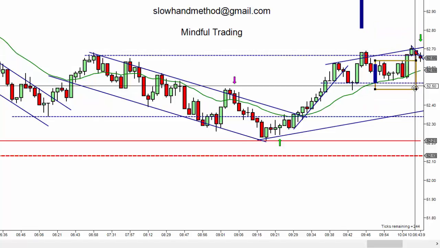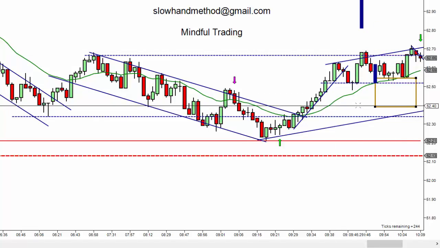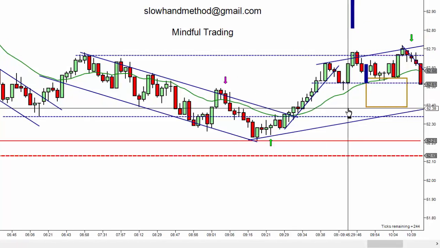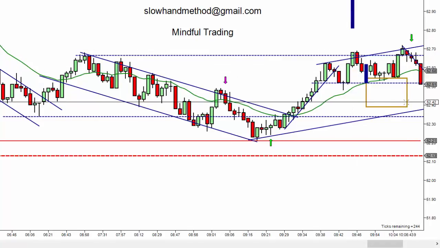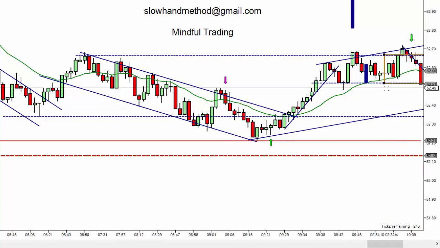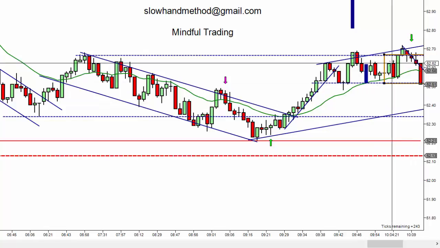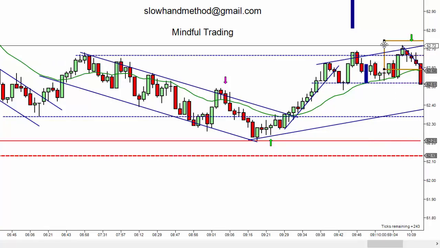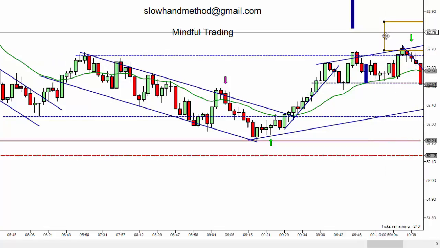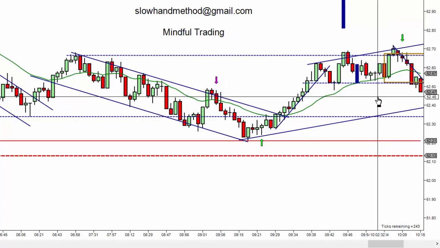So what do I believe? Do I believe it's going higher? Well, let's take a look. If you were to sell here, you would have got your 15 ticks off because it's really close, but that's a tough trade to take. That's why I marked it in green. You know, you want to sell, you have to limit sell right at these tops in order to get in.